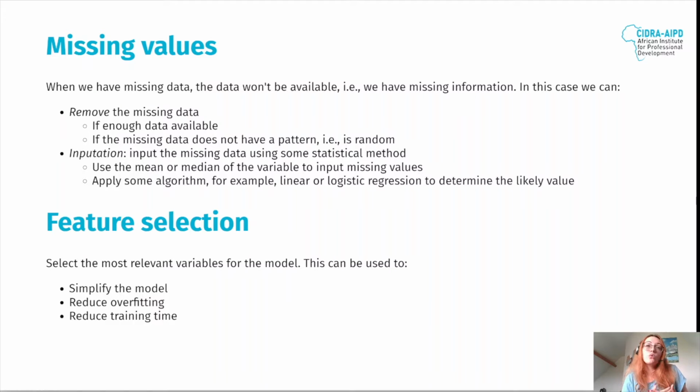Overfitting is when your model doesn't generalize, your model doesn't learn anything. It pretty much knows how to connect the dots. I know that this is what I need to do. But when someone new comes, it doesn't know how to connect that dot. So we overfit it, and that's not ideal. And again, if you have fewer variables, you also have less training time, which is always good, because in training you spend money and you spend time on it, and the less time you spend, the better for you.